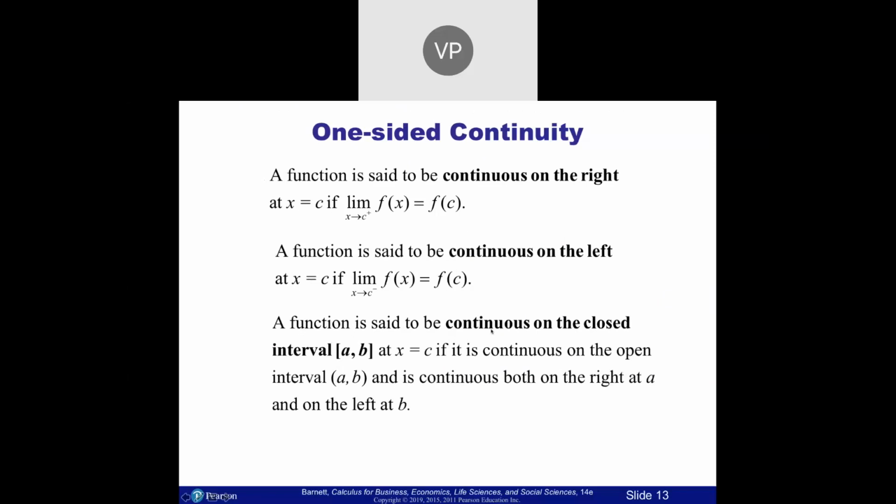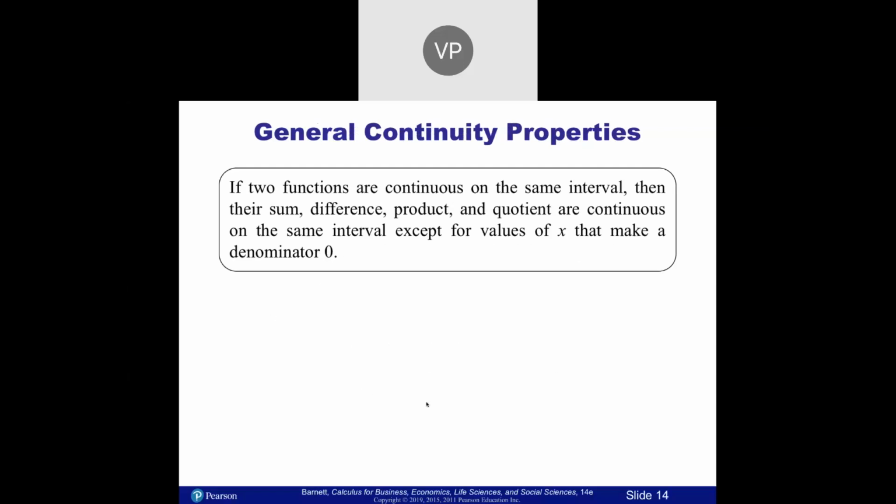Okay? A function is continuous on a closed interval if it's continuous from both the right and left side. That kind of makes sense. We kind of already knew that. If the limits don't meet at the same number, then it's not going to have a limit and it's not going to be continuous. So it's kind of a repetition there, but it doesn't hurt to have different angles to look at these. Okay, so a couple other ones here.